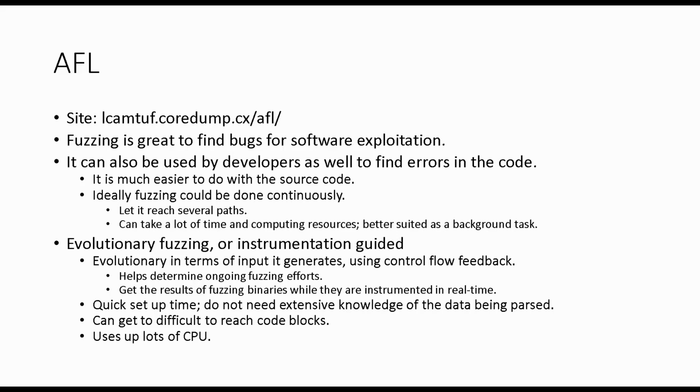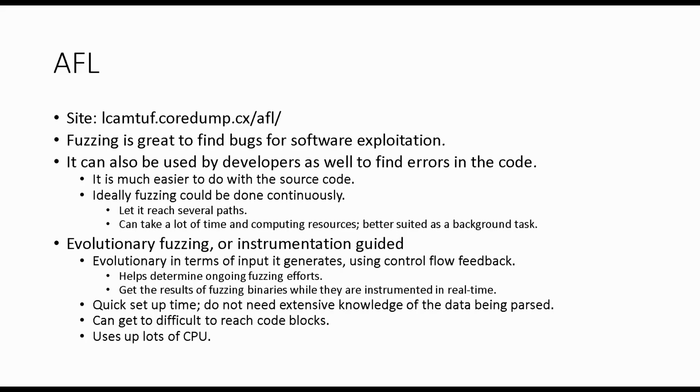Now, AFL is nice. It's very quick and easy to set up. You don't need to have extensive background knowledge of the data that's being parsed. You don't need to be an expert in JPEG format or GIF format or go do extensive research on that. There are other ways that you can go about doing that. You can get a good corpus of test cases, known JPEGs, and make use of those.